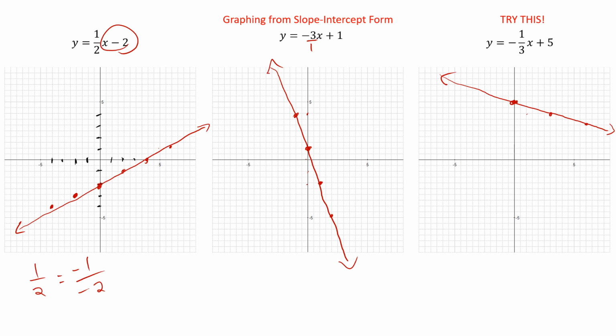Is that what your graph looks like? Notice this one is less steep than when we had just -3 in the second one. That one was definitely steeper than this one. The bigger the slope gets, the steeper it gets. When it's a slope of 0, it's actually a horizontal line. It's flat. So this is how you can graph from slope-intercept form. We have writing equations in slope-intercept form. That's what section 1 is about.